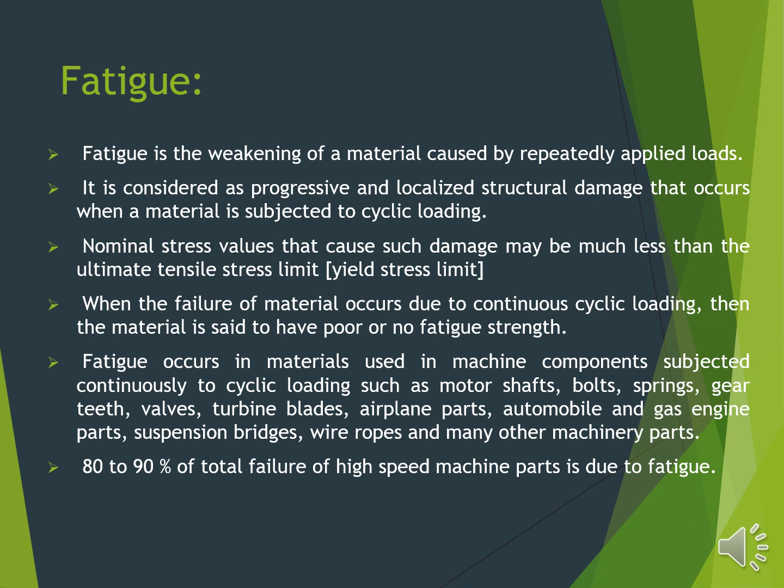Fatigue occurs in materials used in machine components subjected continuously to cyclic forces or loading, such as motor shafts, bolts, springs, gear teeth, valves, turbine blades, aeroplane parts, automobile and gas engine parts, etc., which also includes suspension bridges, wire ropes and many other machinery parts. So, this factor, fatigue, must be measured and known for a material, and how it can be avoided. We have to use the materials keeping in mind that the material has the fatigue property. Now, 80 to 90% of total failure of high-speed machine parts in industries is due to fatigue.